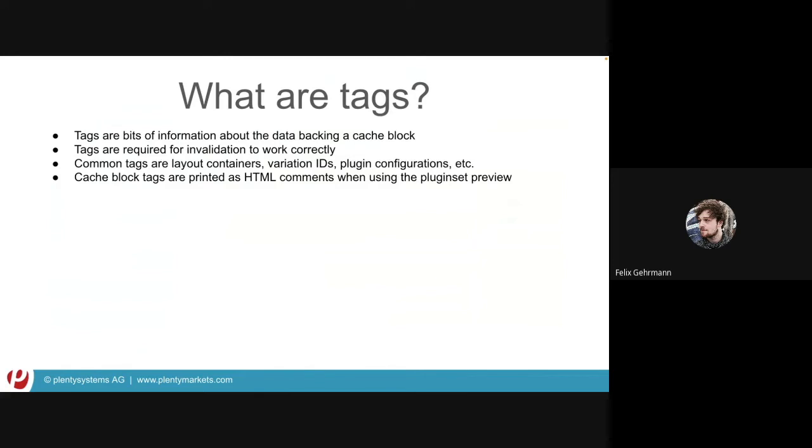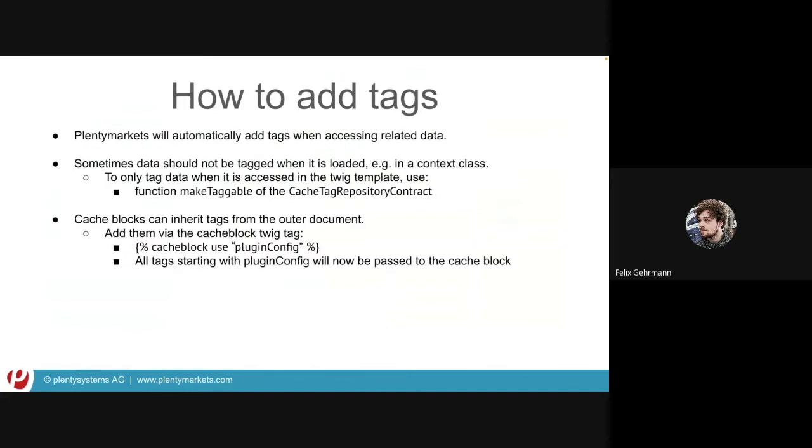As mentioned before, you can use the plugin set preview to view and debug HTML comments in the source code. These also print out the cache block's tags. So in most cases, plentymarkets will automatically add tags when accessing related data. However, sometimes you will want to delay the tagging, for example, when the data is loaded in a context class.